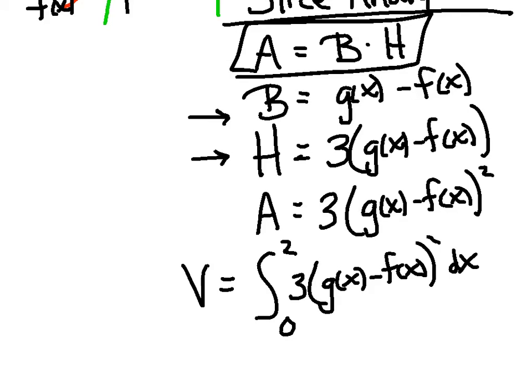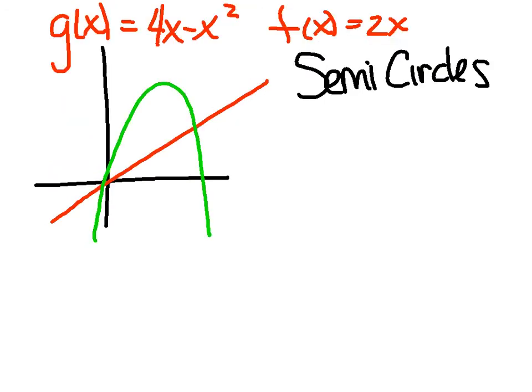All right, I want to do one more shape. And you'll notice, just throwing this idea out there, some people use BHAV, I don't know, however you want to say it, as the acronym they use. You always need a base, a height, an area, and a volume. Just a little tidbit there. All right, so I'm going to use the same picture and set up one last problem with semicircles. Now, this setup is just a tad bit different because it's not the same area equals base times height idea. So be very careful with the semicircles.